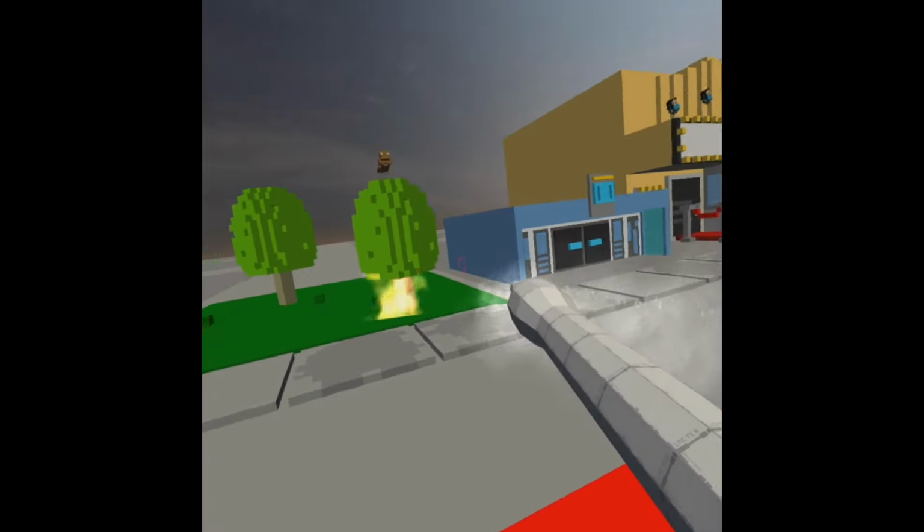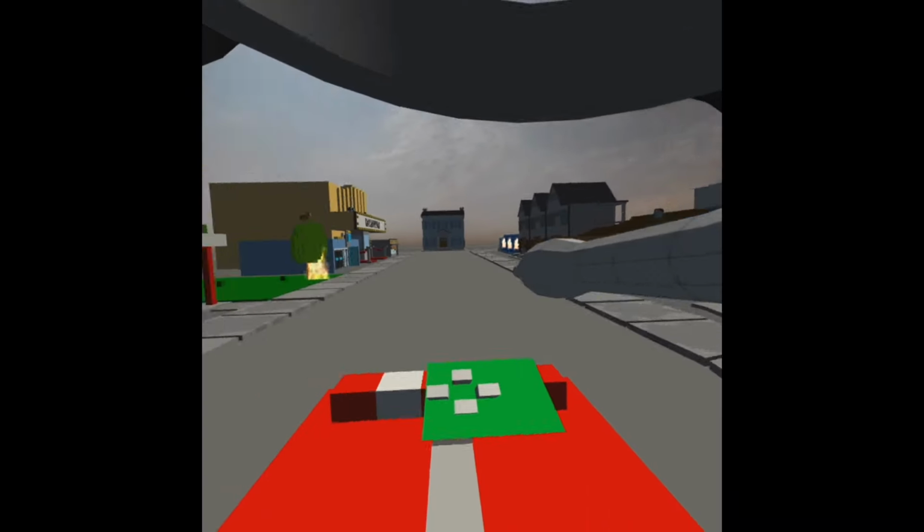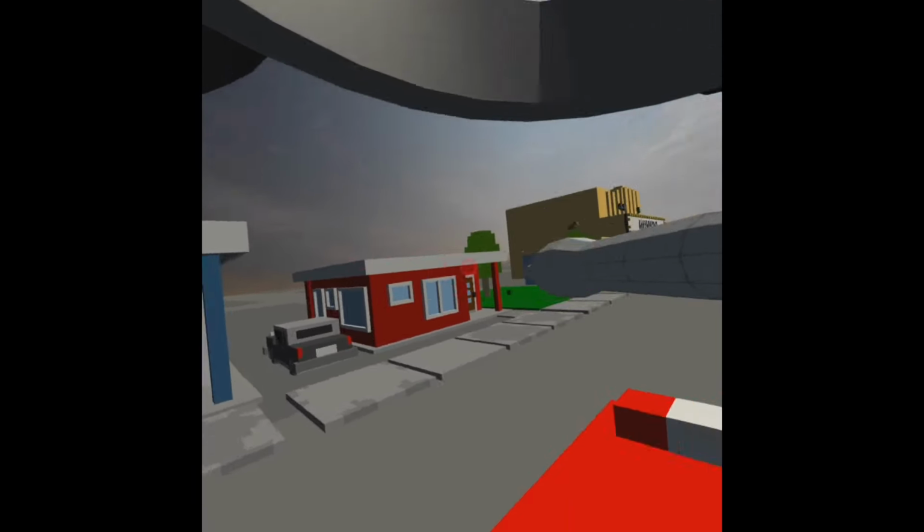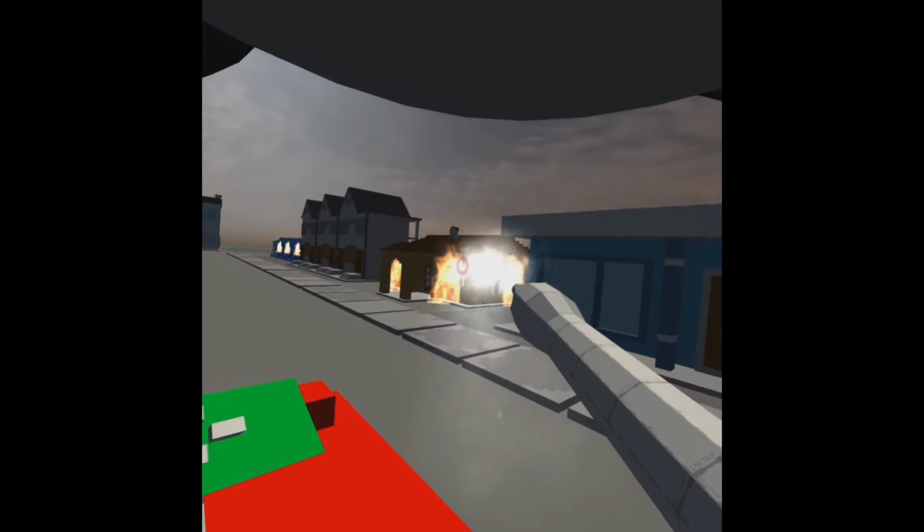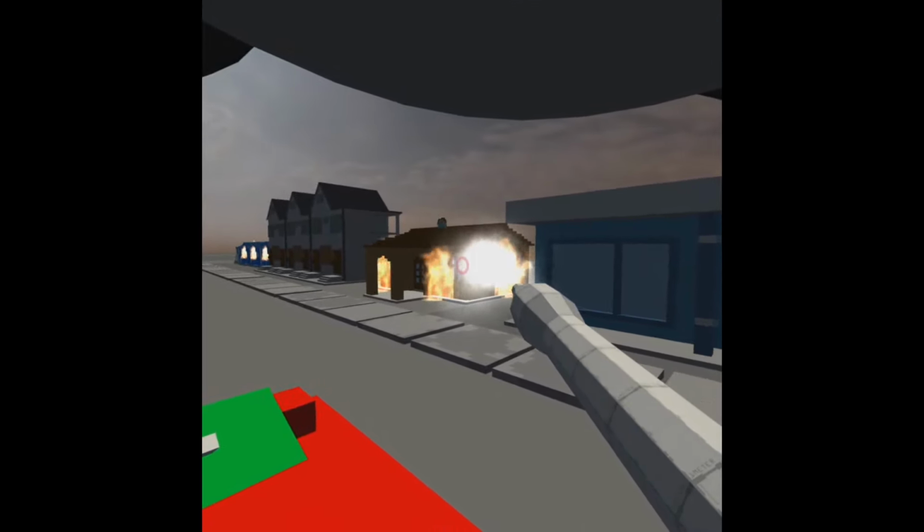But I thought, hey, what can I add to this? So I added a helmet, and I was really happy with this, but unfortunately the model of the helmet I had was too high poly, so I'm probably going to have to make my own later and come back to this idea.